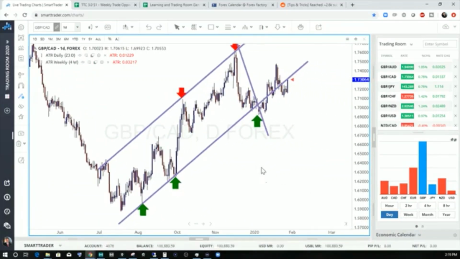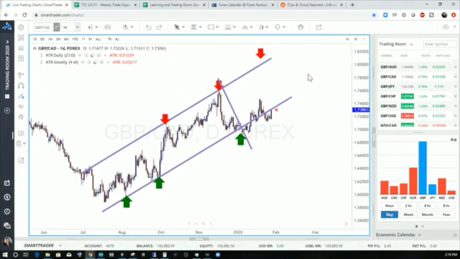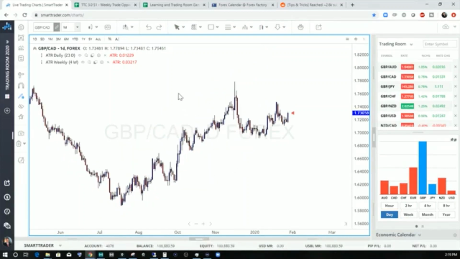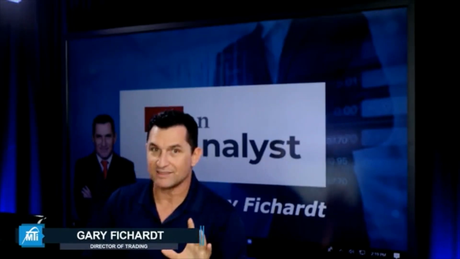Now, the first thing I want to establish is my trend line. The trend lines have moved a little bit, but I'm going to go ahead and kill everything on this chart right here, and I'm going to start from the beginning. As simple as trend lines. Listen, I'm not kidding with you. As simple as trend lines, all right?